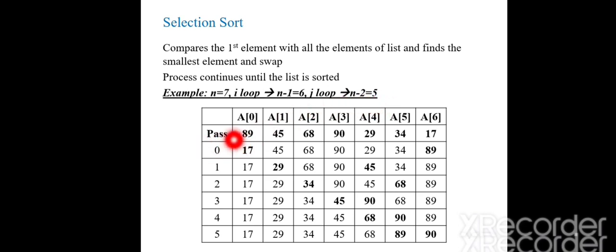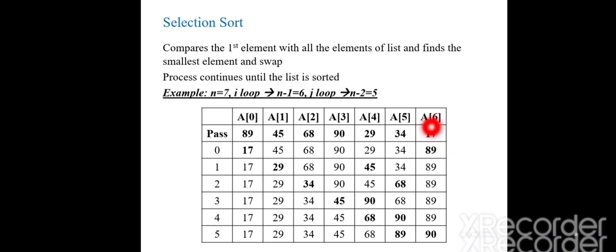Here we have the number of passes, and now we are going to see the procedure in pass 0. In pass 0 we compare each element with the others. We compare 89 with all the other elements in the array. When we compare 89 with the rest of the elements, 17 is the smallest element.